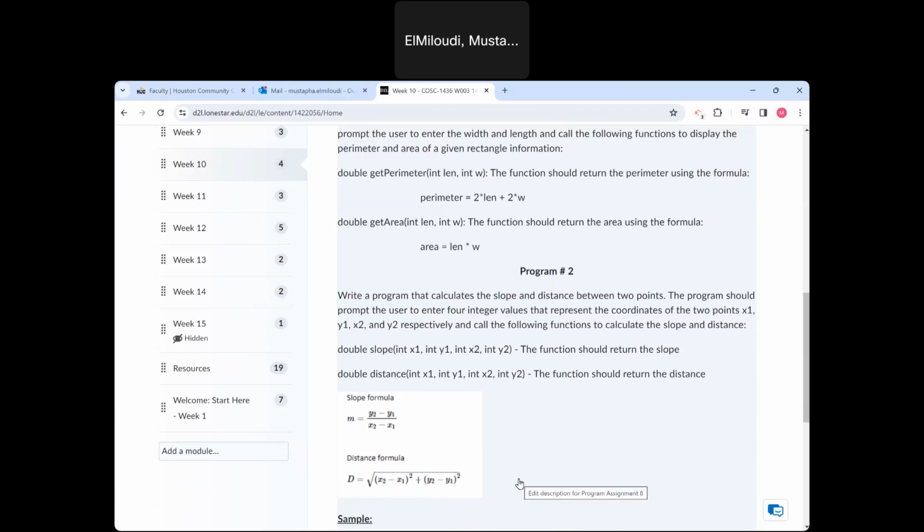Remember, you have to use a package or a preprocessor called CMath. Remember, if you forgot, then you need to go back to that chapter in which we learned how to use the different math functions like max, like min, like floor, like ABS, absolute value, like POW, POW for the power, and then SQRT for square root. So you may want to go back and watch that video or go over the PowerPoint so you can refresh your mind about that.